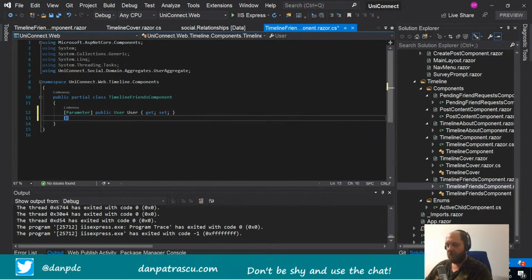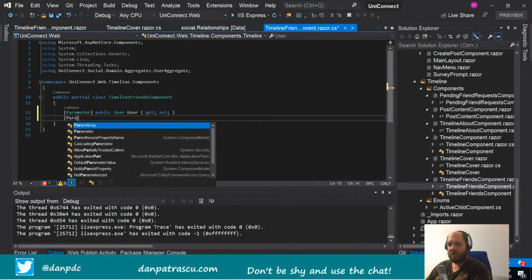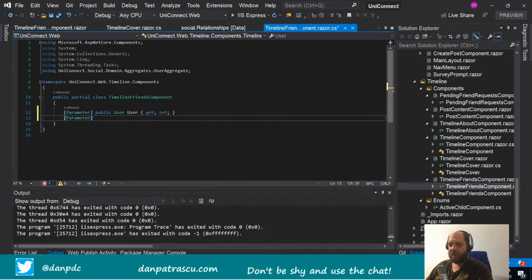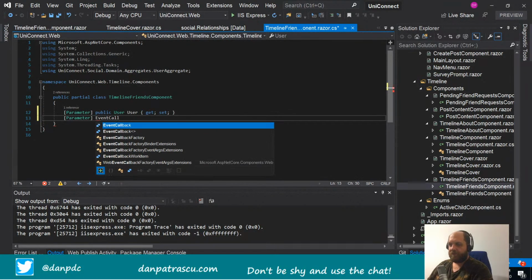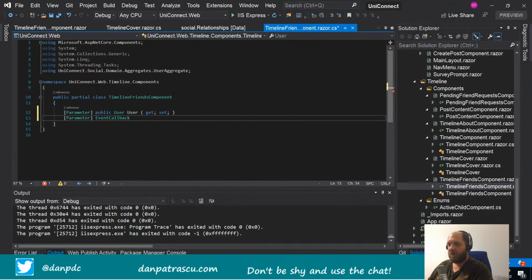So first of all, we need a parameter, because we'll send the exact user that we want to unfriend. In this case, it will be an event callback, a generic one, of user.